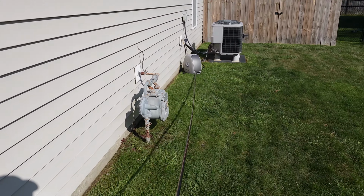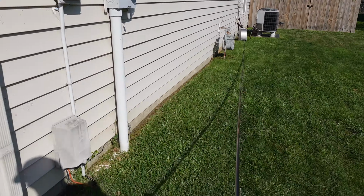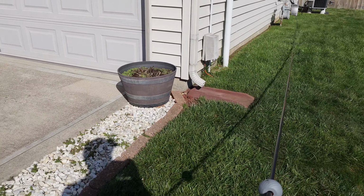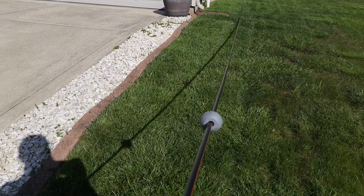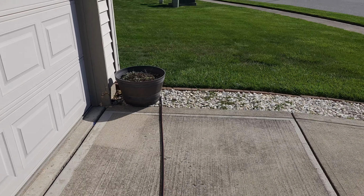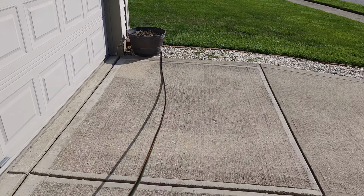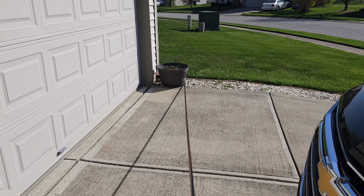That's coming out pretty easily. It's getting a little stiff right now as I'm pulling on it. I always come out a little bit further than I need to, and then I make my turn. Okay, it's fully locked into place right there. Okay, so this is gonna be interesting to see how this works. I'm gonna pull on the hose.